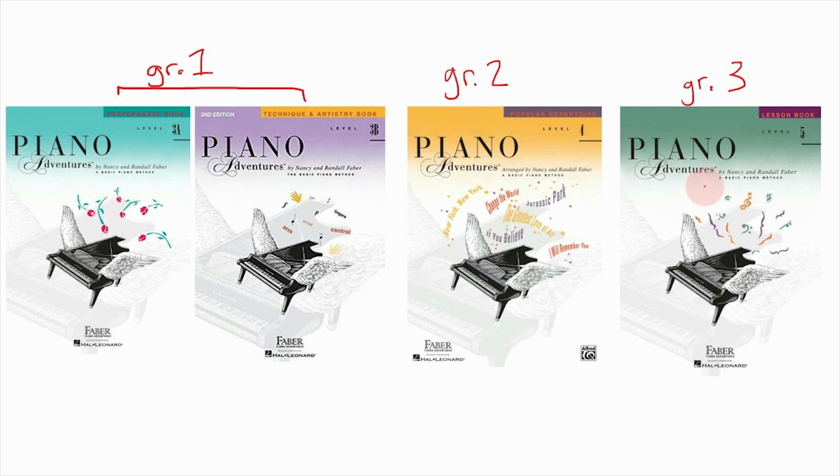So once you're done those and you're ready to branch out, my first suggestion would be to check out the grade 2 or the grade 3 book list that I mentioned in the previous question and see what kind of books you can find in there, because that should be about the right level. You could also try exploring some grade 4 music too. It just really depends on how comfortable you are with reading and the basic skills.